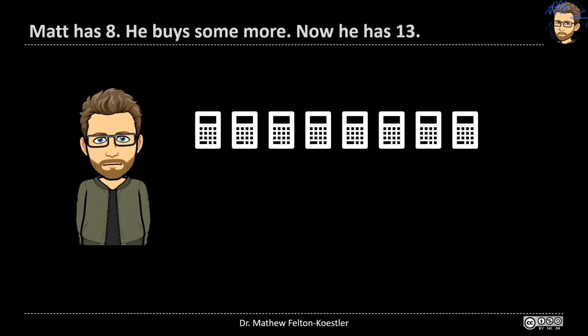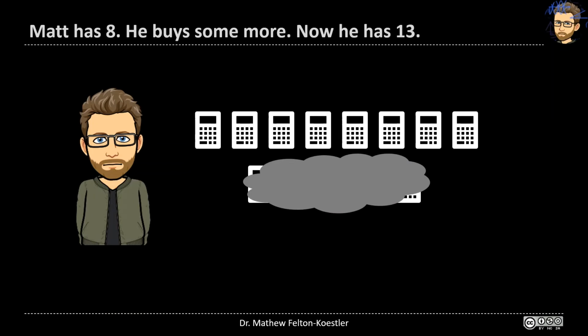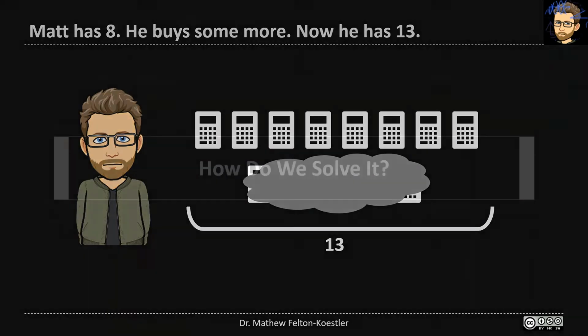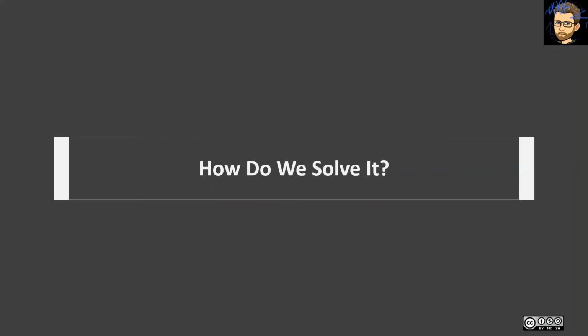So let's just recap the story. I have 8 calculators. I buy some more, which I'm not sure how many more yet. It's a big secret apparently. And then I end up with 13. And the question is how many I bought at the store. And you can see I am pumped about my calculators there. All right, so how do we solve this? How do we think about this problem?